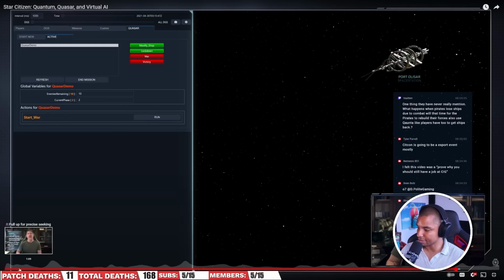All right, so that gets into dynamic event territory, which isn't really what we're going over today. What we're going to do now is get into virtual AI. We're going to talk first about quantum, and then we're going to talk about quanta, which are the things inside of quantum, and then we're going to talk about how they have their own personalities, virtual AI, and how these different things affect the game.